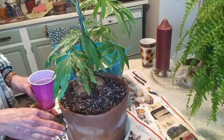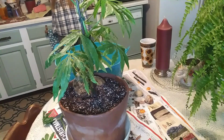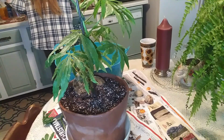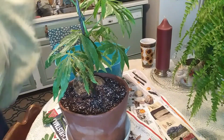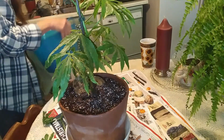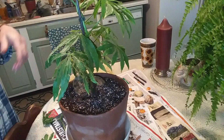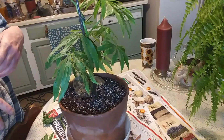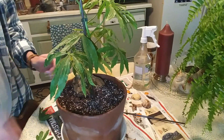Okay, I see water coming up the bottom, up into my bowl. So now, all I'm going to do is, ooh! Oh crap, I forgot my rooting hormone. Hold on a second, guys. Okay, I got my rooting hormone.